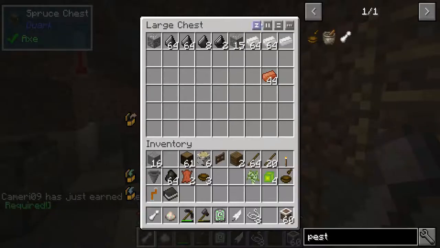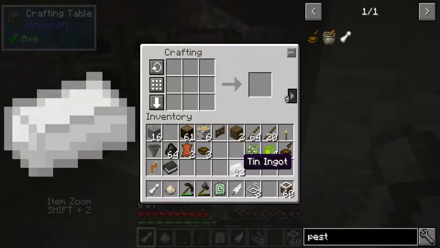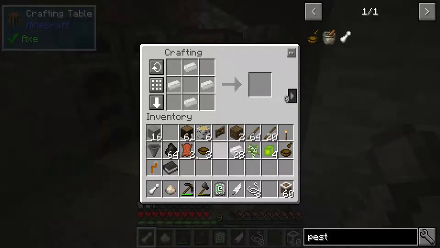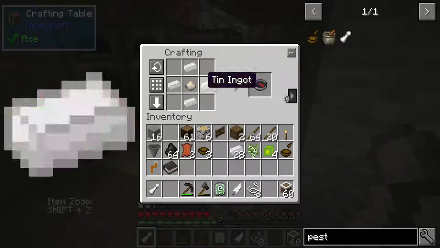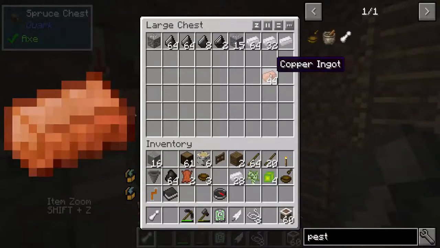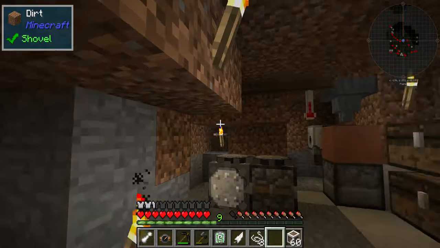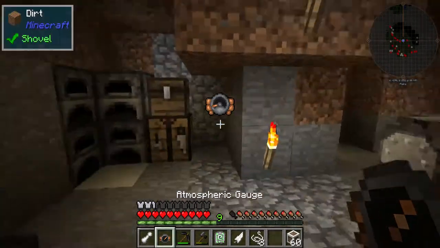Now that I have the petal dust, let's grab some more tin. And can I make the atmospheric thingy? So petal dust like that. Cool, got a compass. And then I need to grab some of the copper. So there's two like that, compass like that, and boom. Sweet. We got ourselves an atmospheric gauge.